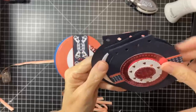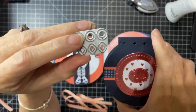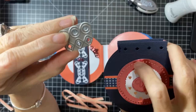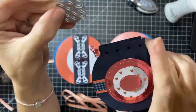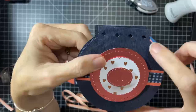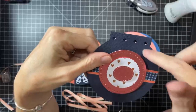And one thing I didn't think about, and I completely forgot until this very moment, is they have this die. I may even go back and do this after the video, but you die cut these little triangles. I would probably do it in this coral mirror card. I would need 8 of them, so I would cut it 3 times to get 9. Then you would glue 1, 2, 3, 4, and on the other side, 5, 6, 7, 8. That gives your holes support, and gives you more support when you're flipping it.